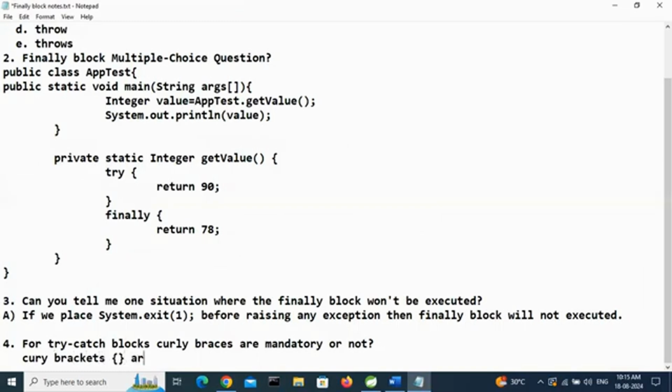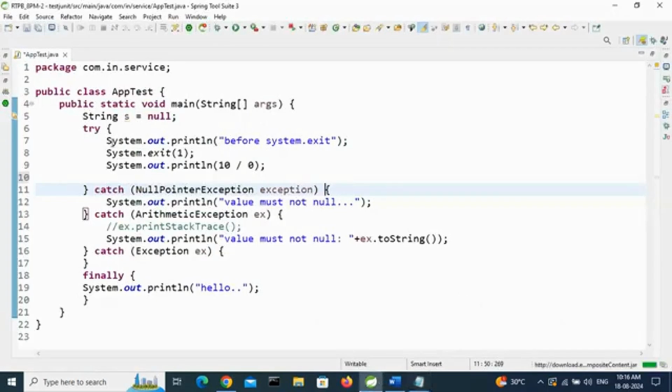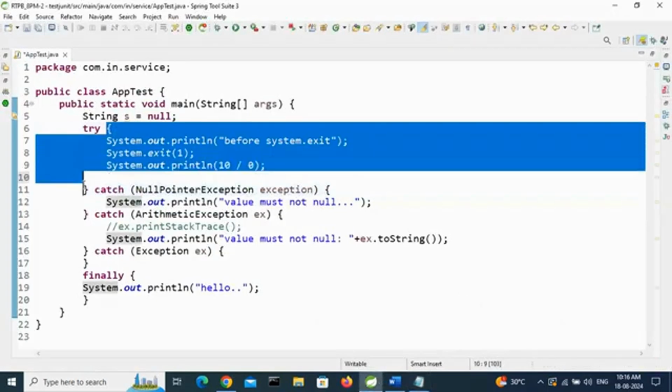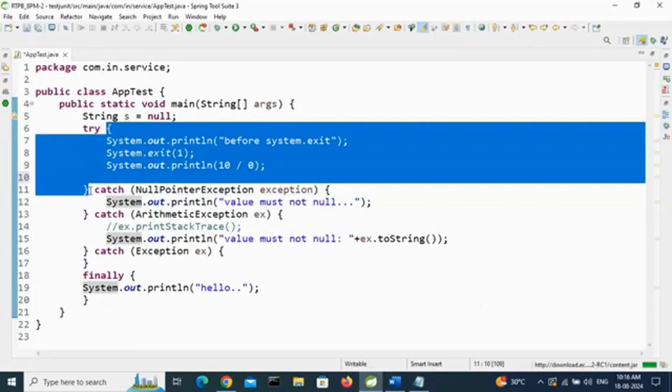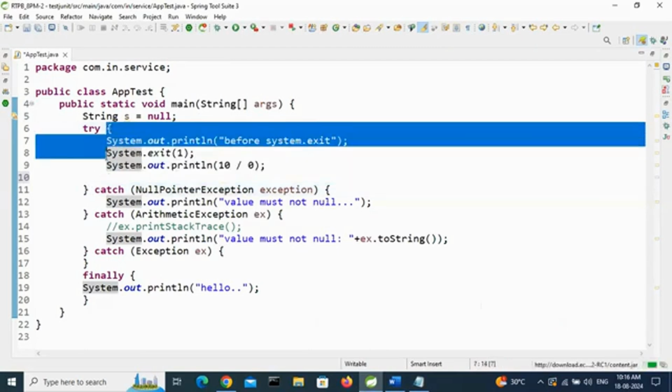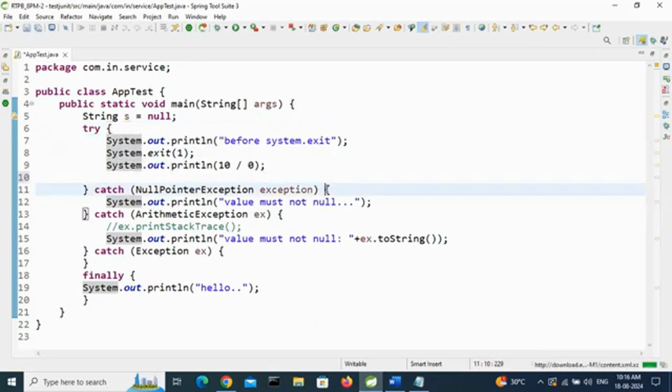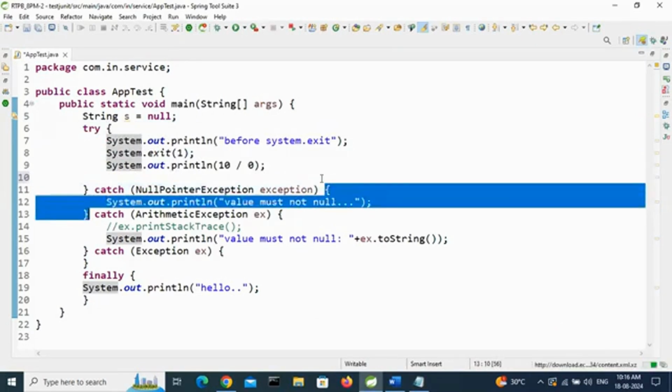Curly brackets are mandatory for try, catch, and finally blocks. Here this is the open curly bracket, this is the closed curly bracket. Inside it, the open curly bracket and closed curly bracket form a block.